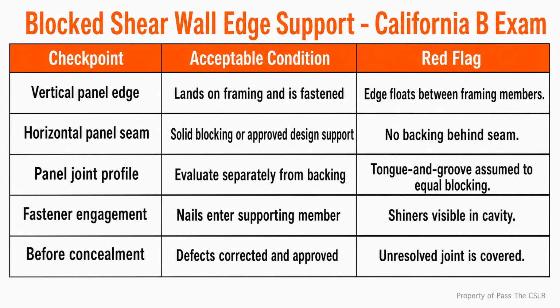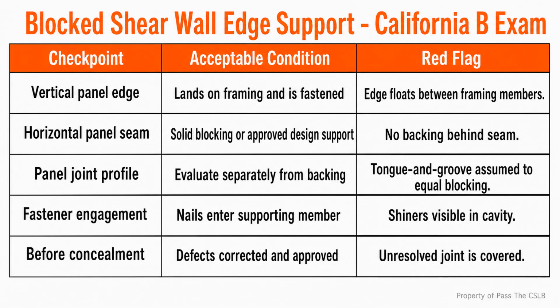Tongue and groove sheathing creates a common confusion. The shape joint may help panels fit together, but standard tongue and groove construction should not be assumed to replace solid blocking for in-plane shear transfer. I treat the tongue and groove profile and the required structural backing as two separate questions. If the approved design does not specifically provide another accepted shear transfer method, I do not call that seam blocked merely because the panel edges interlock.